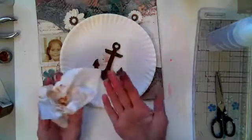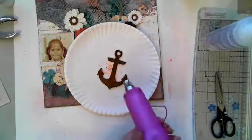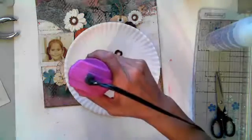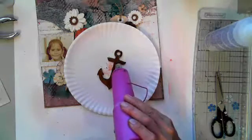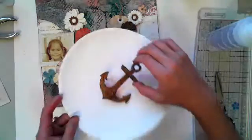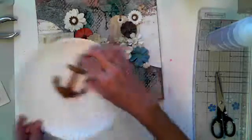At the end of the video, I'm going to show you how to get rid of this ink on your fingers. So this will dry quickly. Can you see that little bubble? I love what this paint does under the heating tool. I love the bubbles. It just makes it look so cool.